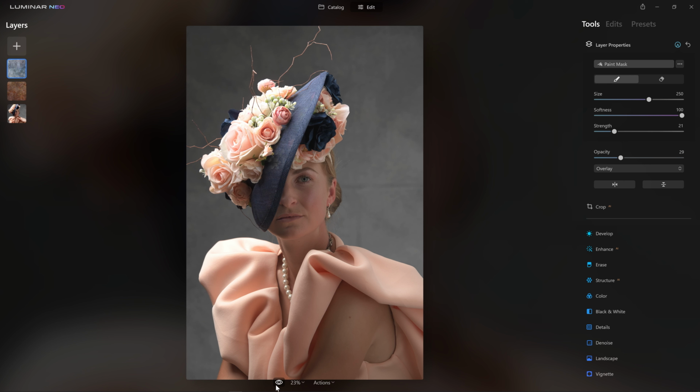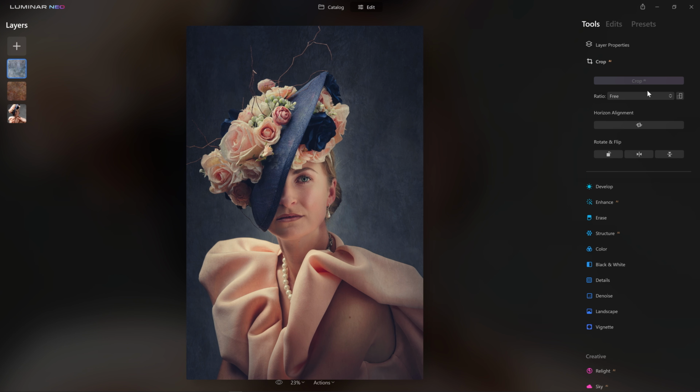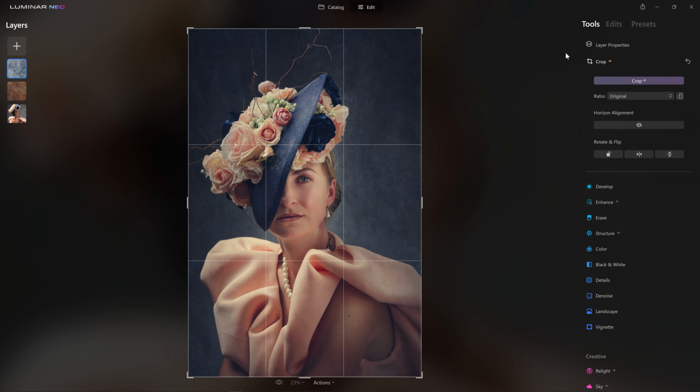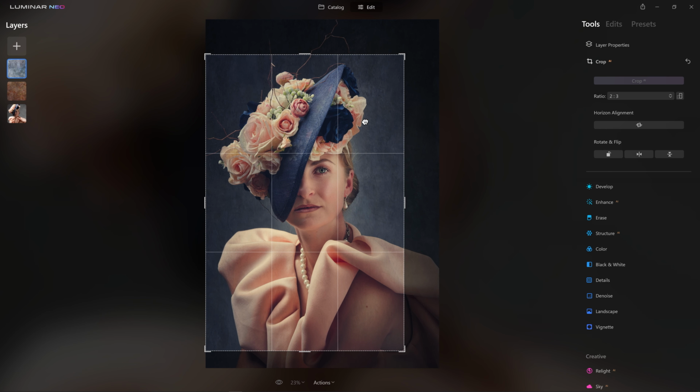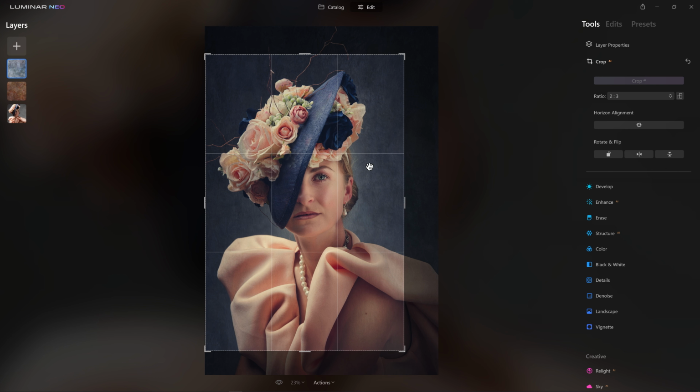So let's look at our before and after. Look at that. That's a big difference. We very much started with a photographic look that had problems. We had bright highlights on the hat. Her face wasn't lit very well. And using that dodge and burn technique, we've created a much better portrait that we've then color corrected.